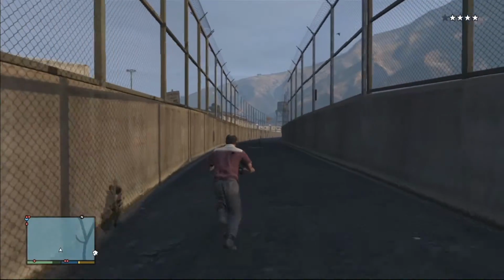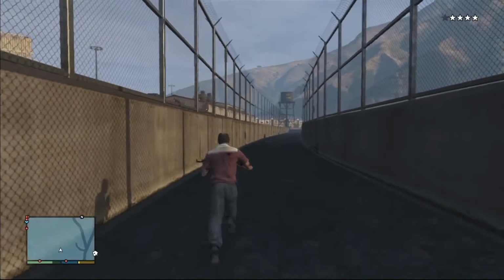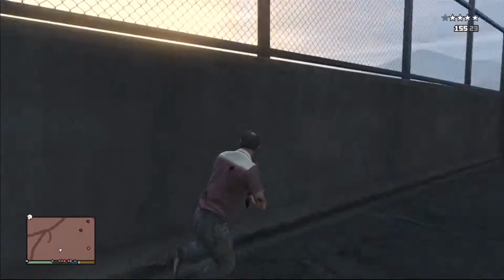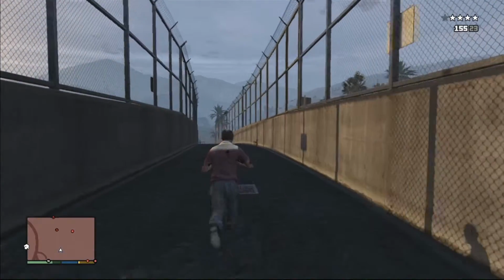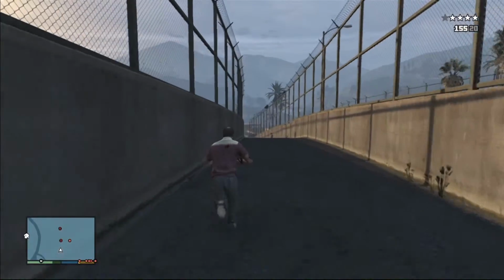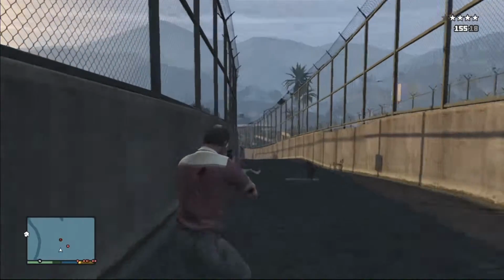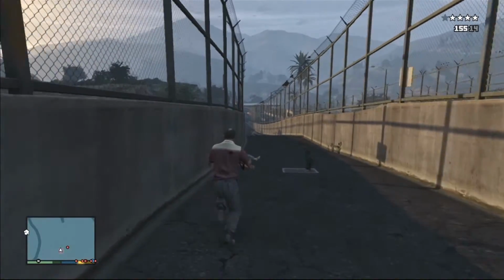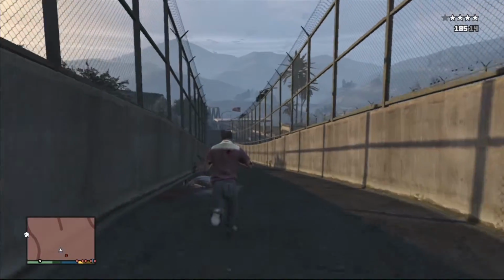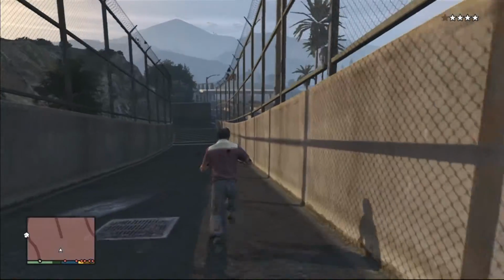I have a feeling Trevor's combat ability is going to be very, very handy here. Actually, seems we can't get up here. That's a bummer. Seriously, when I did this with a car, it took me all of 2 minutes to get into the base and get into the helicopter. It's kind of pissing me off, actually.